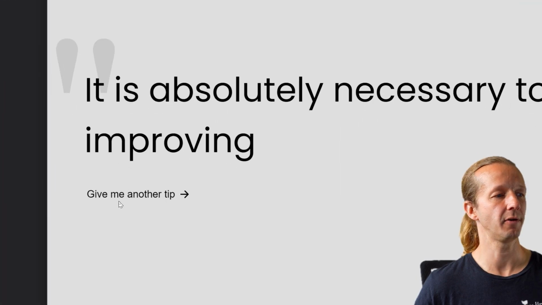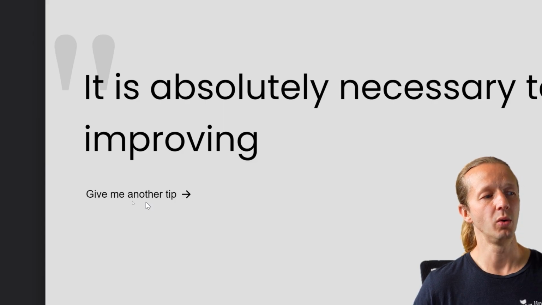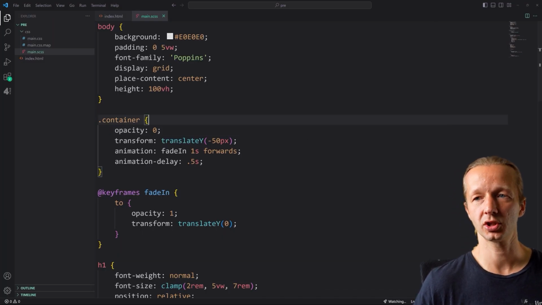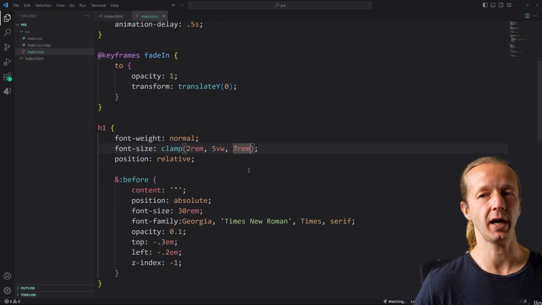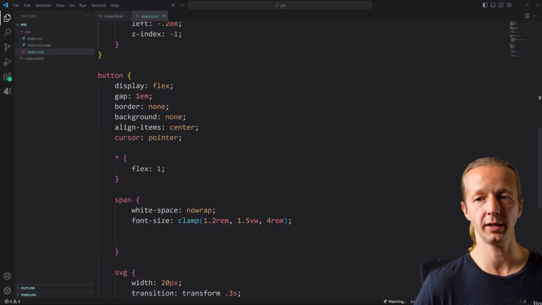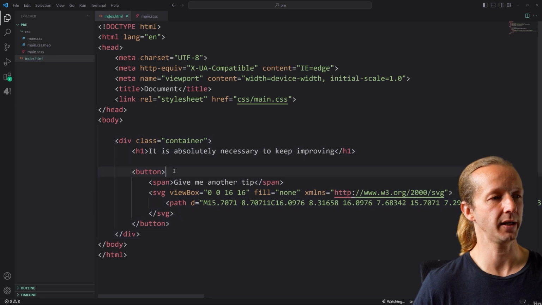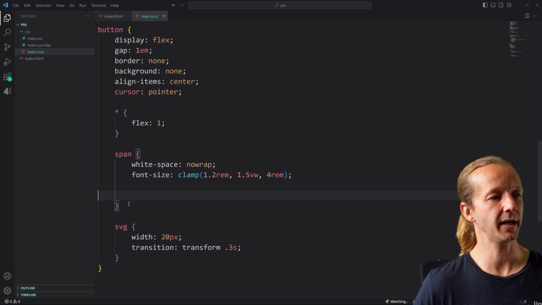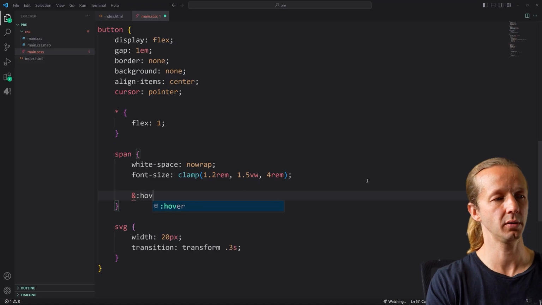So now let's go ahead and focus on this little micro interaction. "Give me another tip." We have 2 things happening here. We want the text underline to show up on the hover, and then we want to move over that little arrow. So let's take it first with the text decoration. So when it comes to Sass, we're able to find that element. Let's see where it would be under button. And that type, if we look back here, is right here, span. So button span, there it is. So we want to come inside of this rule set, and we're going to put the ampersand and then a colon, hover.